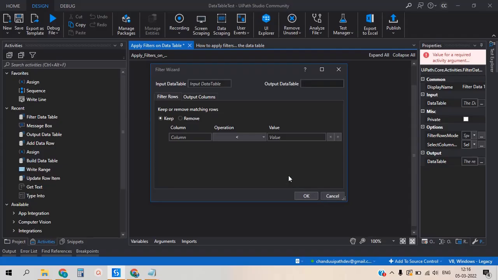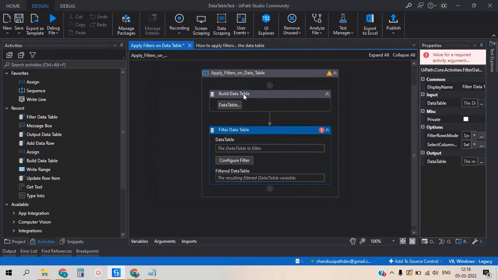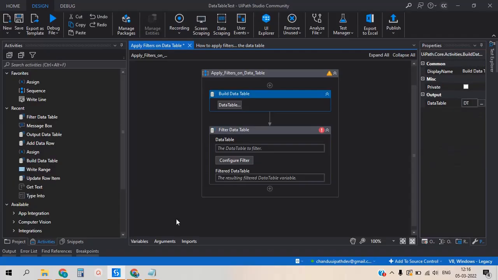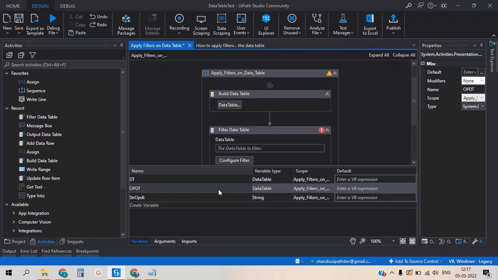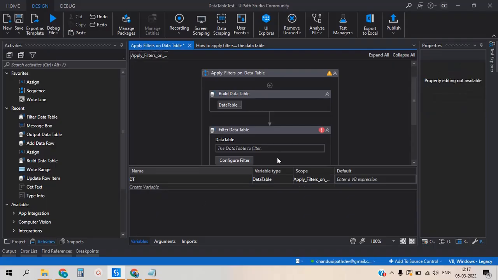We have already built the data table here. If you don't know how to build the data table, check my previous videos, where I showed how to build the data table using the build data table activity.